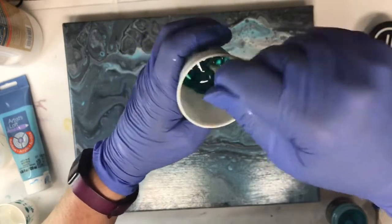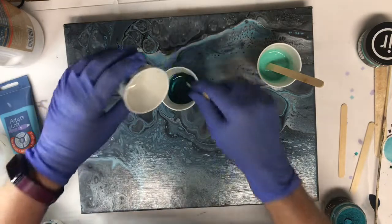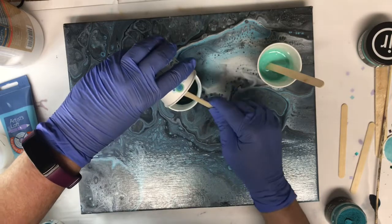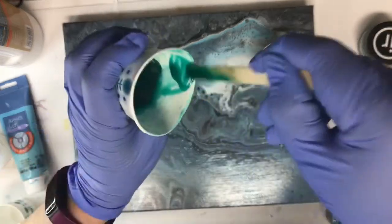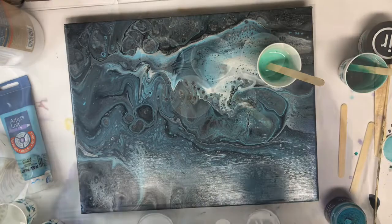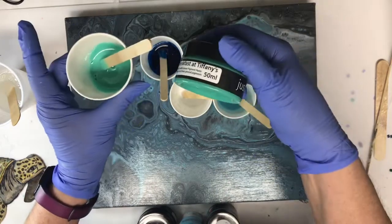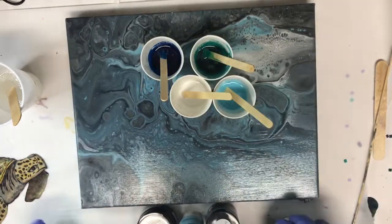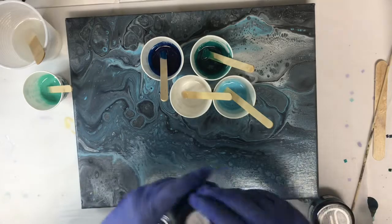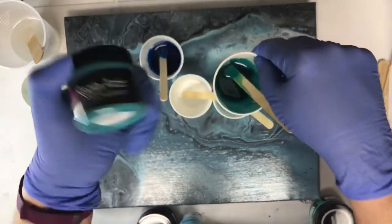And the reason why you use the highest you can get is so there's very, very little water in there. So now I'm adding clear resin to the pigment paste that I mixed. And then I'm just mixing it all up together. The reason why you put it in the alcohol is to make sure that all the little particles of the pigment are dissolved, so you don't have any little specks in your painting.